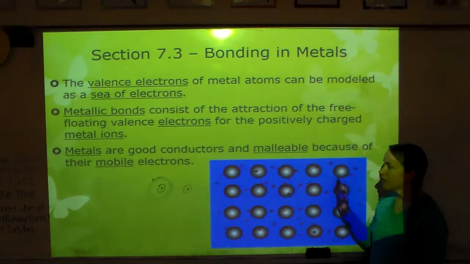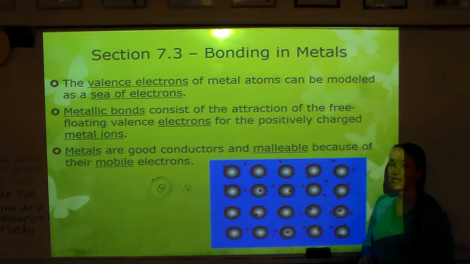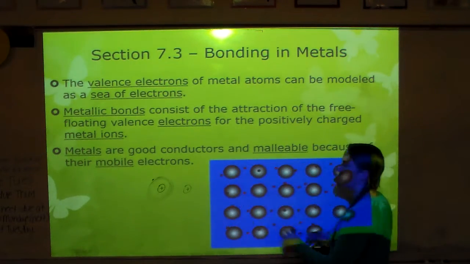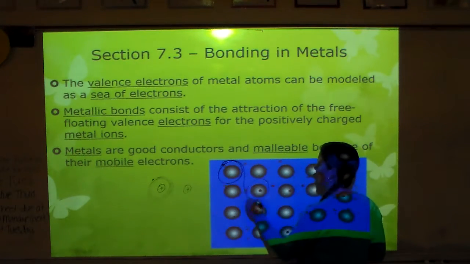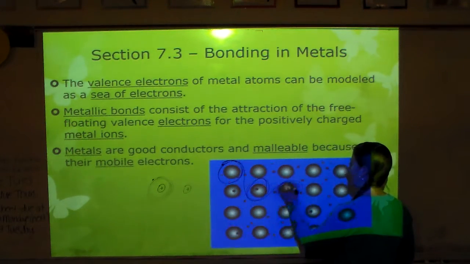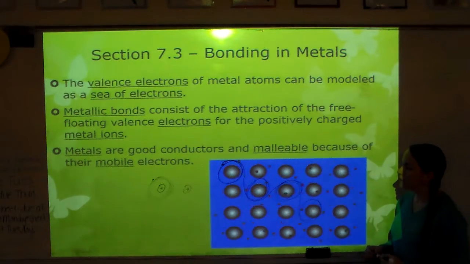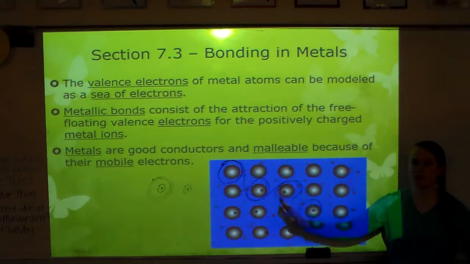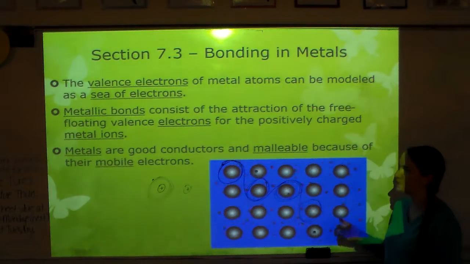In metals, the valence electrons just go wherever they want. So if you look at this picture right here and see the electrons moving. Let's say we have an electron that was originally over here. It can hang out over here, it can come over here if it wants, it can jump on over here, jump down here. It can go wherever it wants. And since those valence electrons can move around, that allows them to conduct electricity.